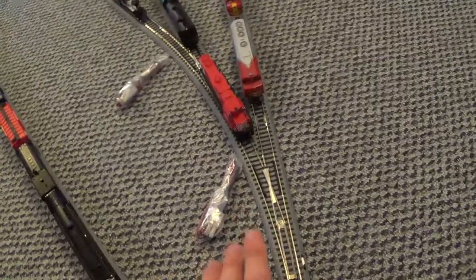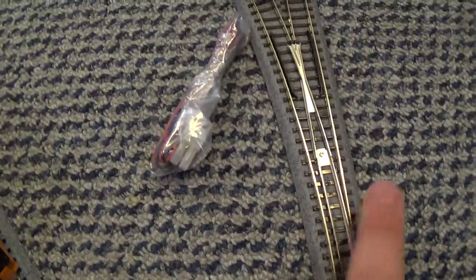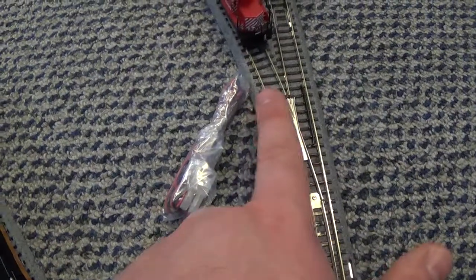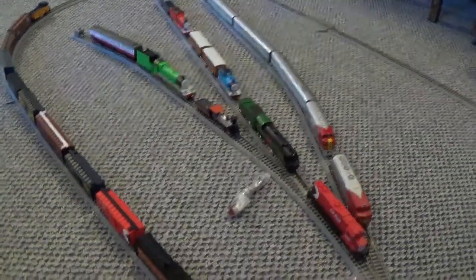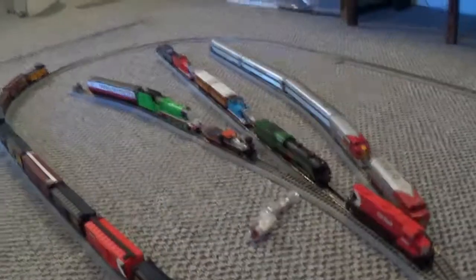And speaking of Kato, as you can tell, the tracks are Kato Unitrack, with the unique feature of these switches where if I throw the switch in this direction, power goes to that line. But if I flip the switch, power is cut off to that line and goes to this line. Yep. Now those are only 7 of my locomotives sitting on Kato Unitrack today, for the 8th engine is already on the main line.